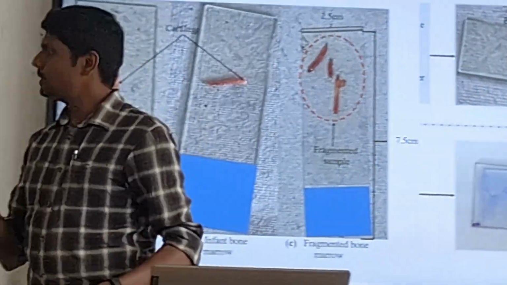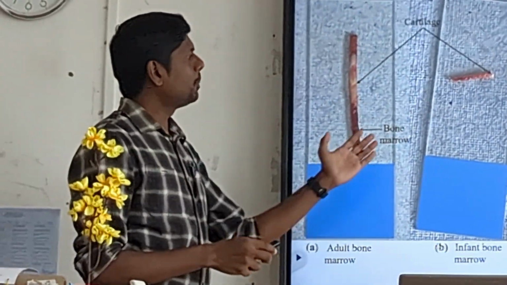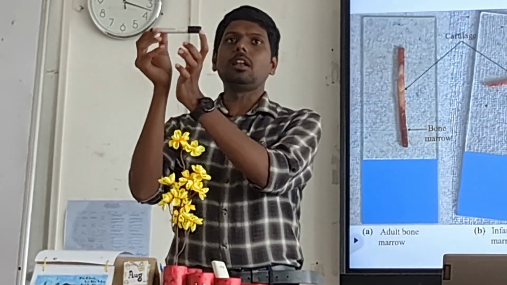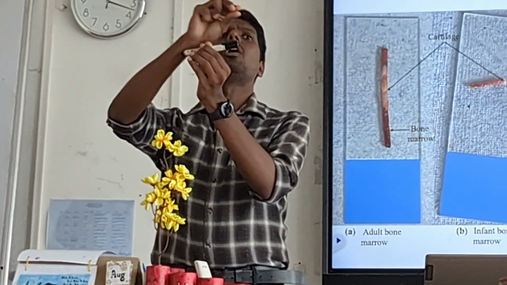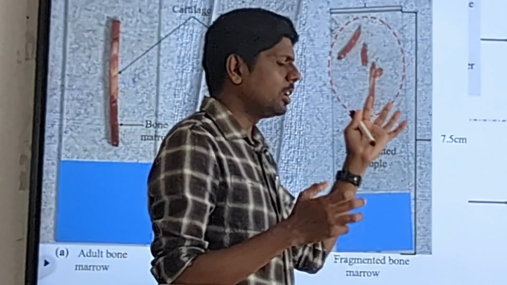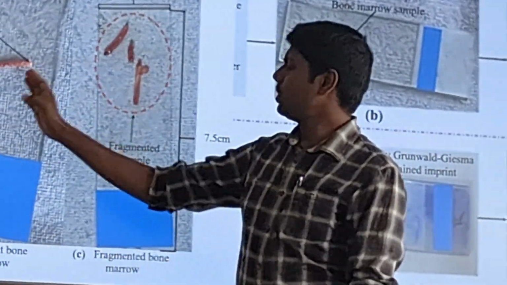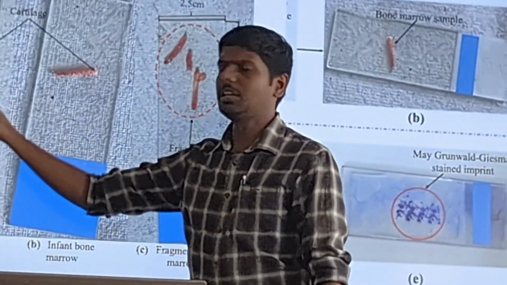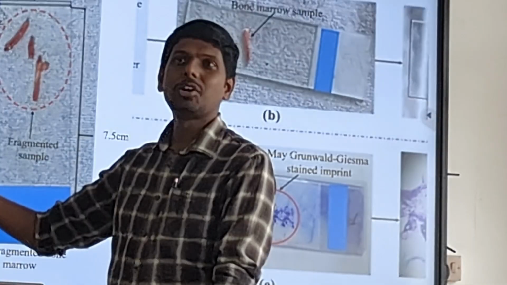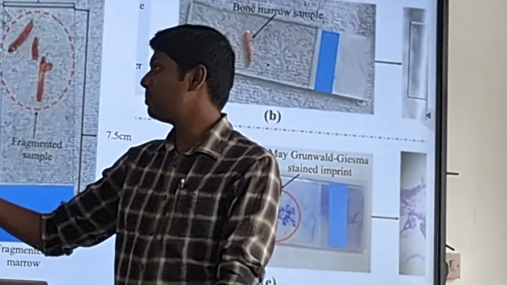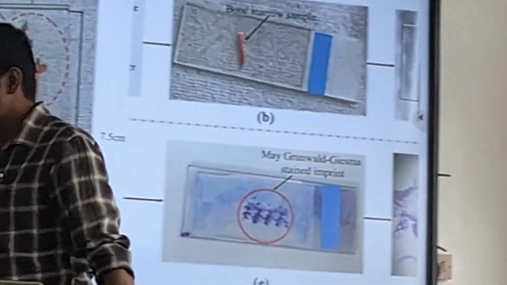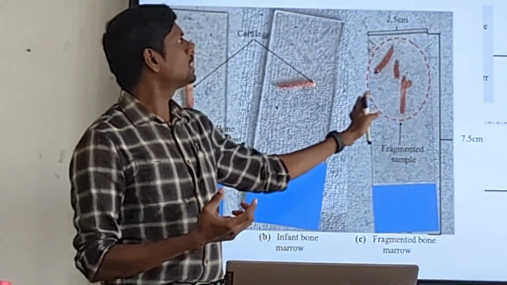So, as we understand, this bone marrow biopsy is also called cylindrical biopsy, since we introduce a cylindrical needle into the bone marrow and obtain a core of the bone marrow which looks like a cylinder. So this is also called cylindrical biopsy. You can see adult bone marrow is very thick and rigid, and infant bone marrow is fragmented. Just imagine a newborn infant getting a bone marrow biopsy because maybe the infant has some problem. Very painful. So we'll see how we will process this sample.